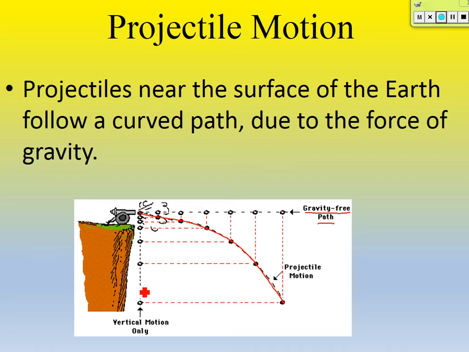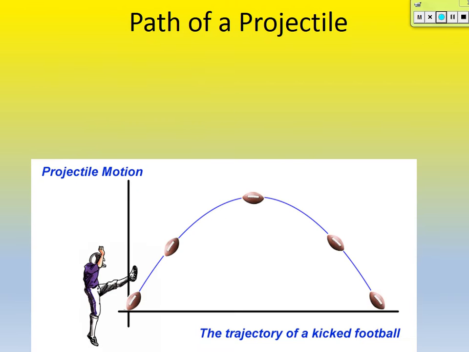And the reason for this is because gravity is an acceleration, and it accelerates things a negative 9.8 meters per second squared towards the center of the Earth. And so because it's an acceleration, you'll remember the ticker tape diagrams. As the cannonball is speeding up as it falls, the distance becomes greater the more time it spends in the air. And so that's why you see a curved path, and it looks like that.